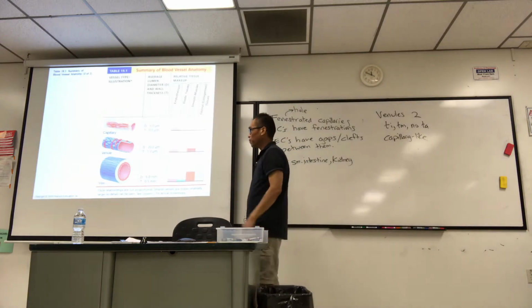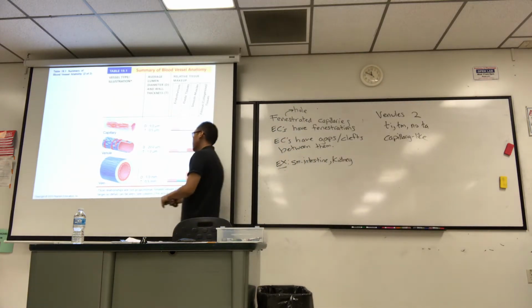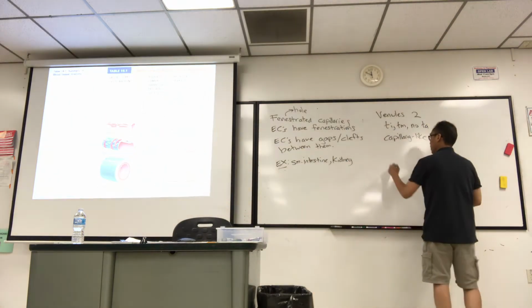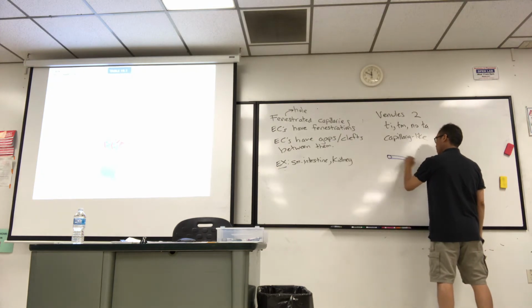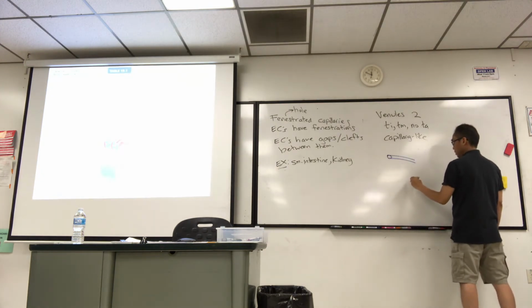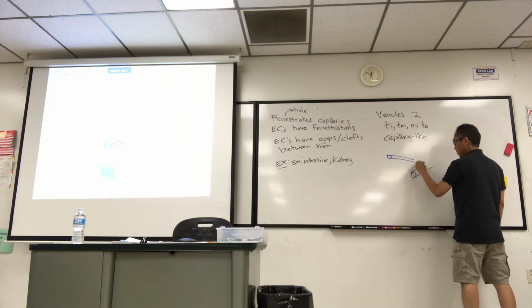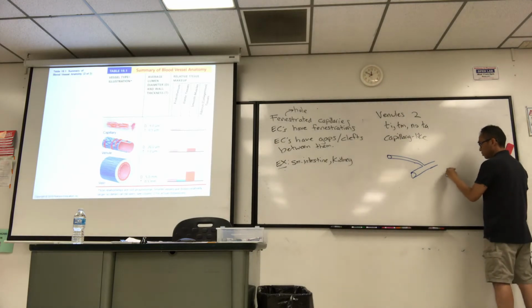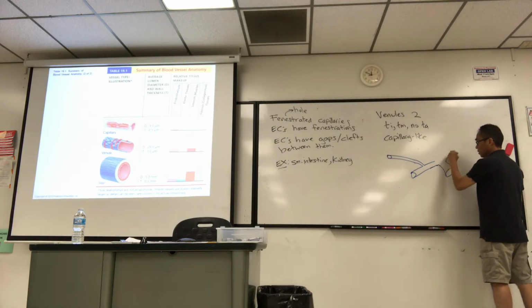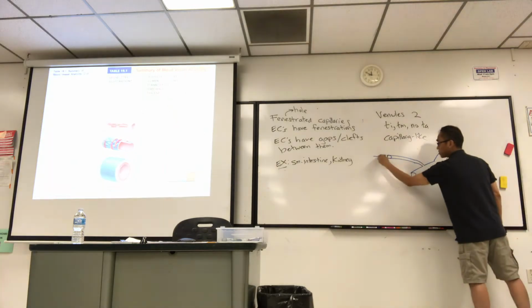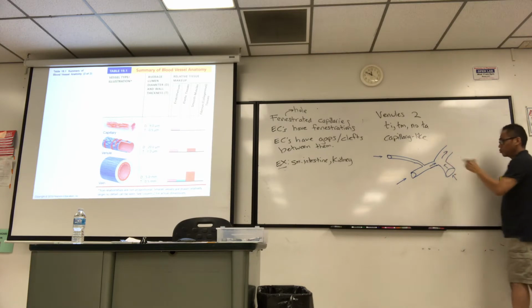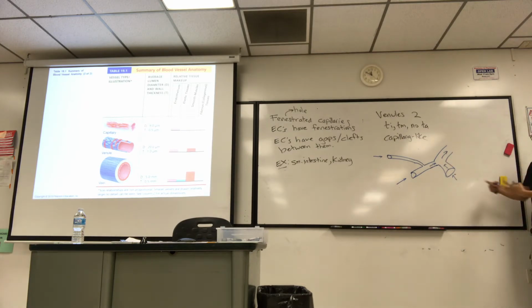They reform into larger veins. When I say reform, I mean, a small venule maybe reforms into this larger vessel. And maybe these 2 large vessels will reform into this larger vessel. So blood is flowing into larger and larger tributaries. Small tributaries funnel into larger tributaries. This is how the veins work.